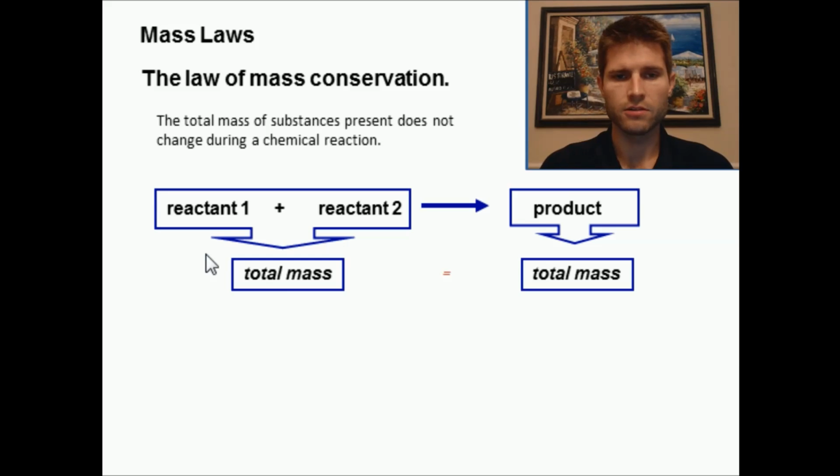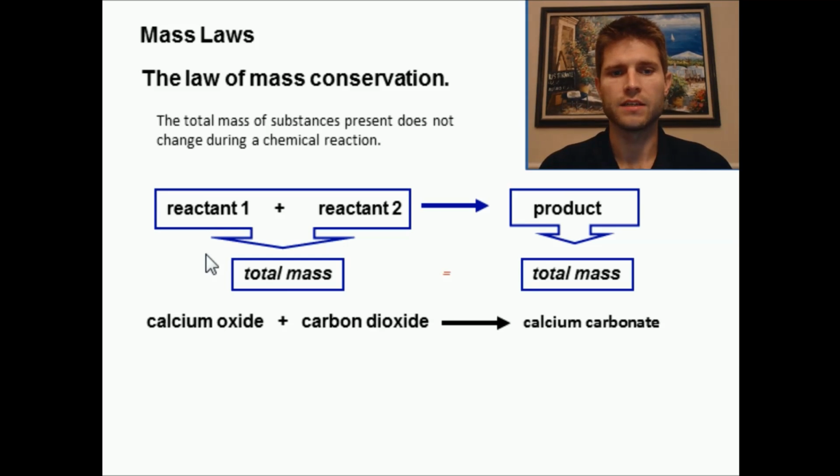So an actual chemical reaction would be one between calcium oxide and carbon dioxide. This would produce calcium carbonate. So we're going to be talking a lot about calcium carbonate. It's a nice compound that uses a lot of different naming techniques in it. As of right now, we don't know how to name these types of compounds. However, I just want to give you a few examples where we do use namings, and we're going to start introducing this idea of the atom and naming within the next few weeks.